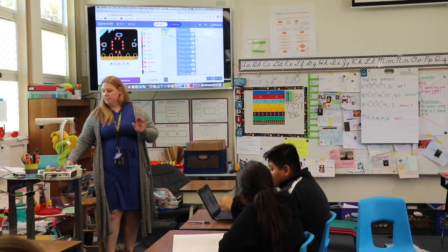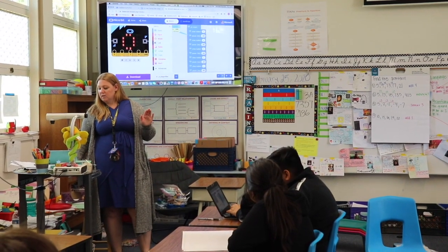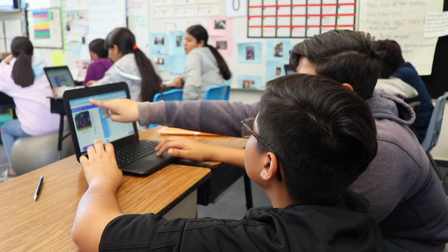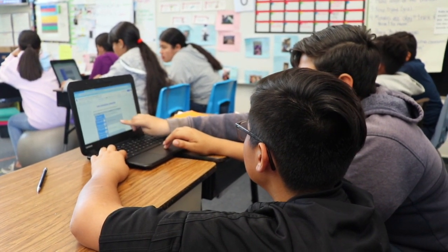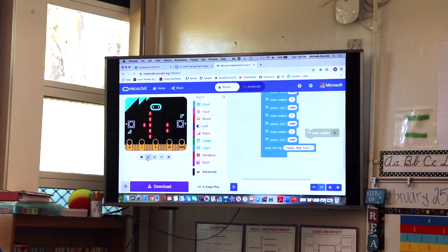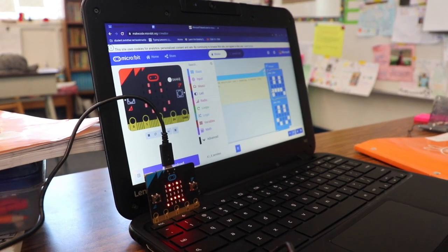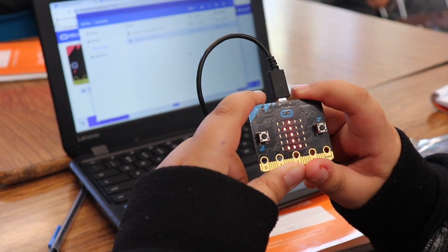What we're learning in the Project Lead the Way module is bug decoding — meaning how can you detect a bug and what's wrong with the microbit, and if you can try to fix it and find out what's wrong in order to keep continuing your process. Then you get to have paired collaboration and you get to touch the microbits, the cords, and the tools. You get to find out what's wrong with them, write stuff on the microbits, and program it with your computer to make sound, add lighting, or make animations. It's pretty cool.